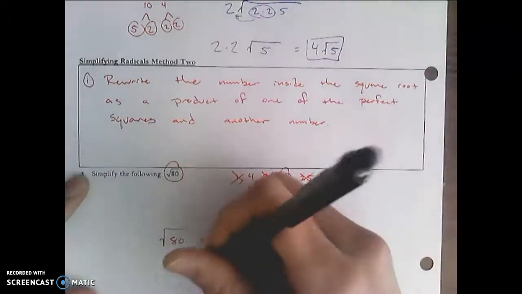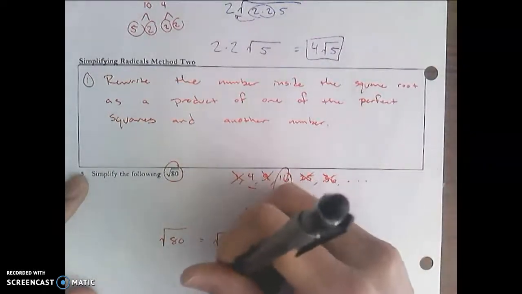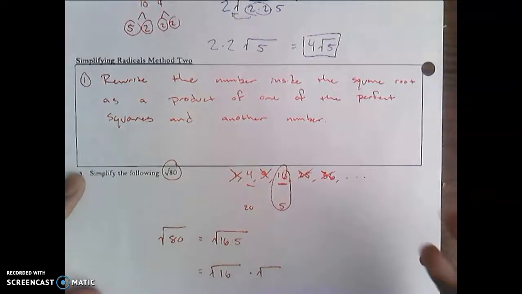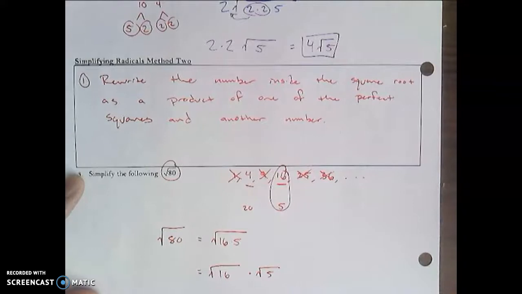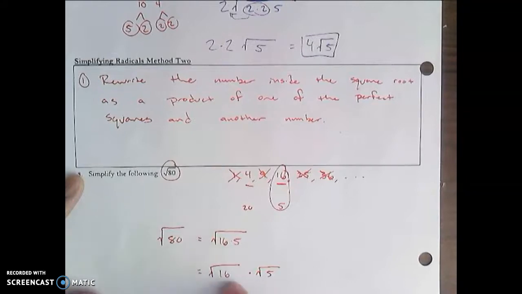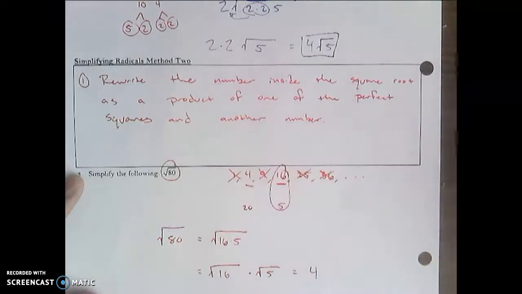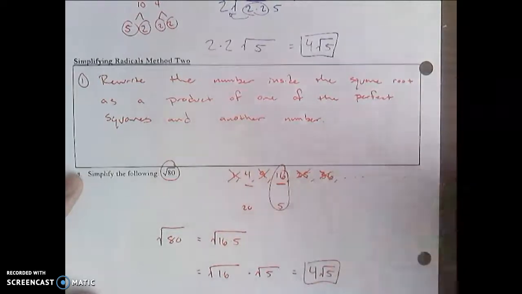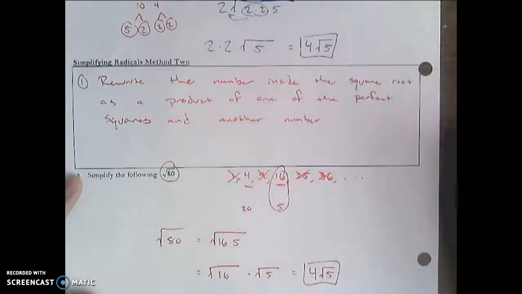And we can break this apart. This is getting ahead into our radical rules, and we'll talk more about this part later. But we can always break a product inside a square root into 2 roots. So we have the square root of 16 times the square root of 5. We know what the square root of 16 is. That's one of our perfect squares. The square root of 16 is 4. And then square root of 5, can we break that down? We cannot. And if you notice, we get the same answer, 4 root 5 and 4 root 5. So either method is fine.